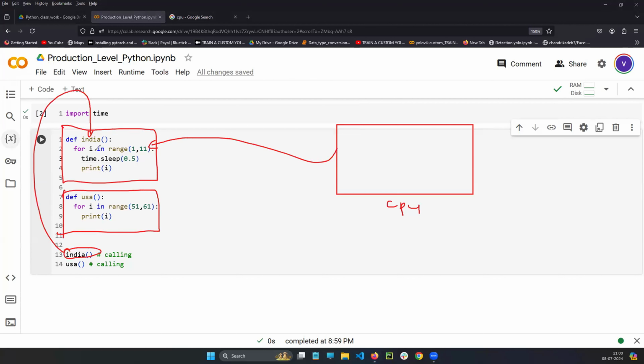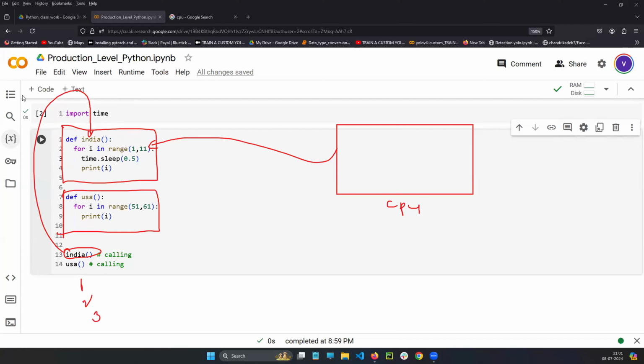Okay, it is coming. So first the i value will pick 1, go inside. Here you are waiting for 5 nanoseconds. Yes or no? Then you print 1. Next iteration, it will pick 2, go inside, wait 5 nanoseconds, and print 2. Next iteration, it will pick 3, go inside, wait 5 nanoseconds, and print 3. Like that, for every iteration, how many seconds are you waiting, guys? How many nanoseconds?